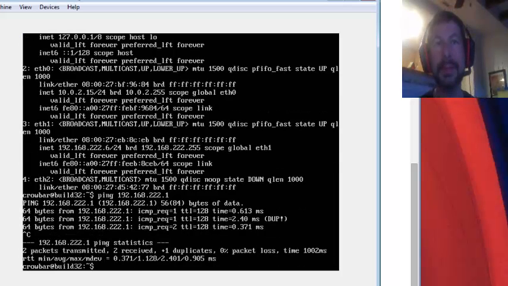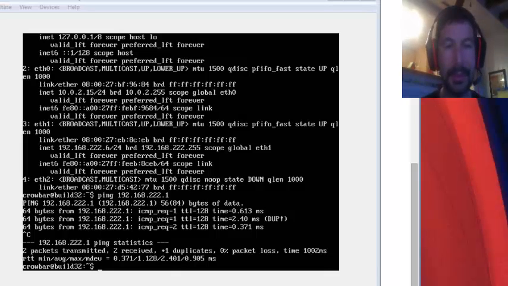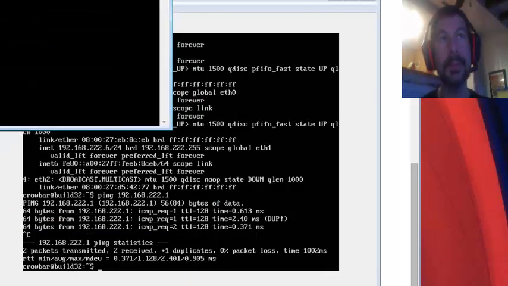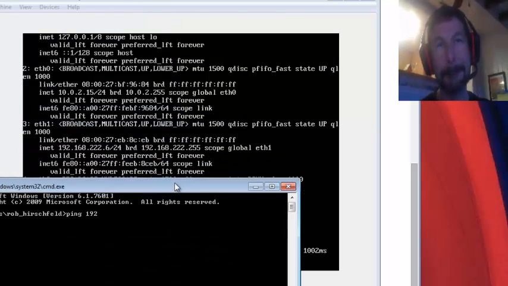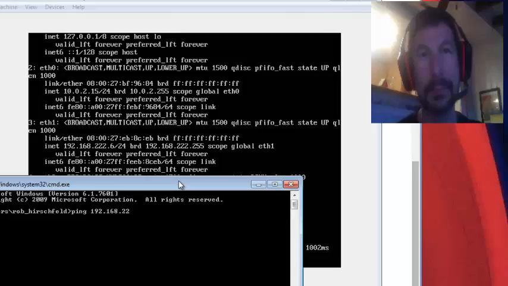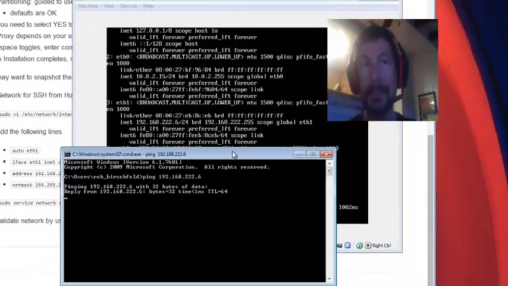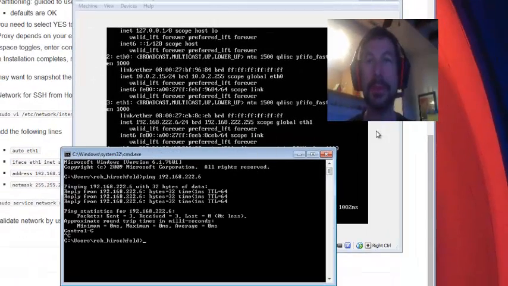That's my gateway. That's very good. And from my Windows command line, I should be able to go the other direction. So this is Windows. And so the machines can talk to each other.